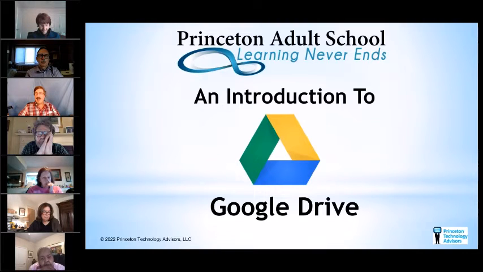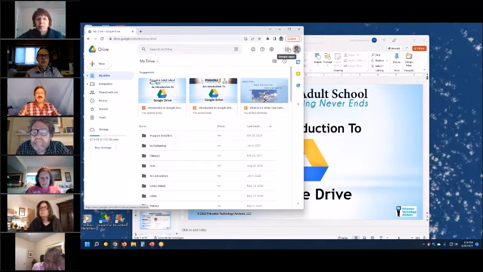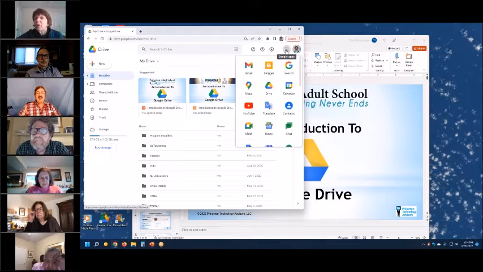I just want to make sure that you've all been able to log in to your own Google or Gmail account, and you're on a browser. You may even be on your Gmail right now, which we're not going to use. But on the right side of your browser, in your Gmail, you have this little circle with 9 dots, looks like a Rubik's Cube. You can click on that, and this is where the Google apps are.